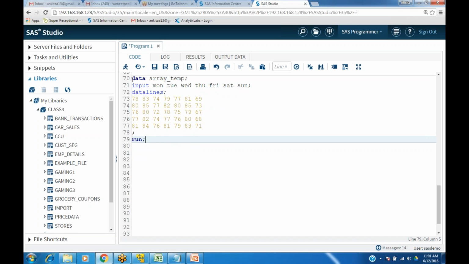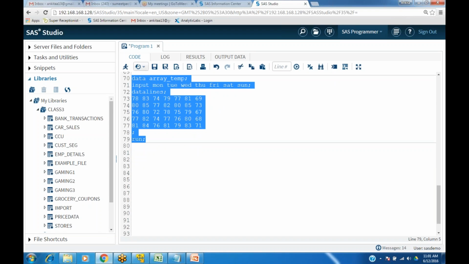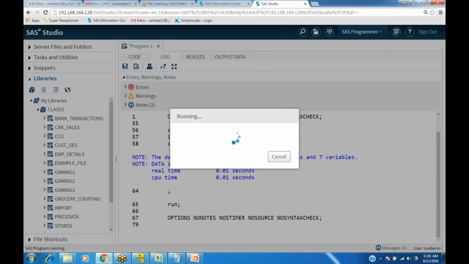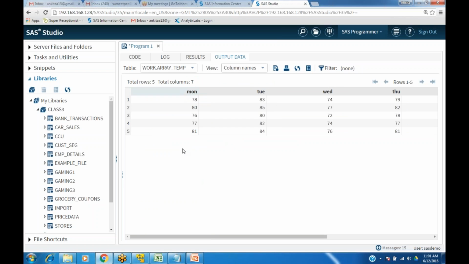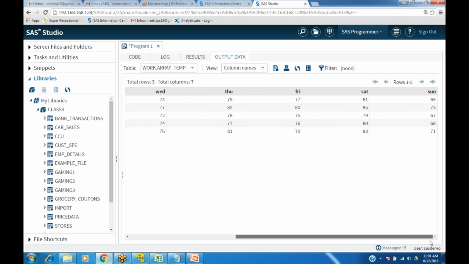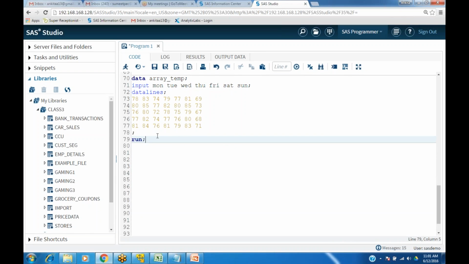Let's say I am creating a table called array underscore temp, which gives me 5 weeks of temperatures for different days. So I have temperatures for all 7 days across 5 weeks. Now this temperature, as you can see, is in Fahrenheit.